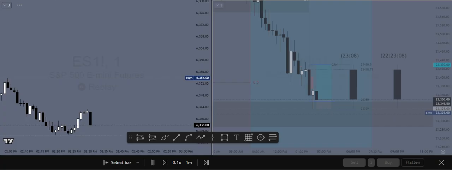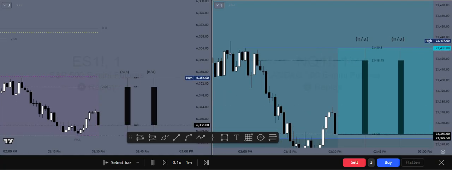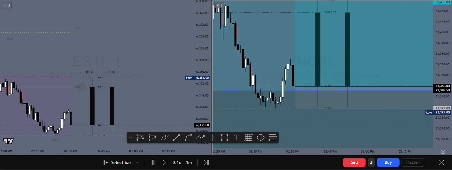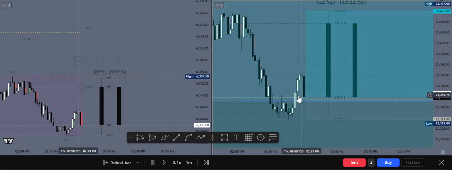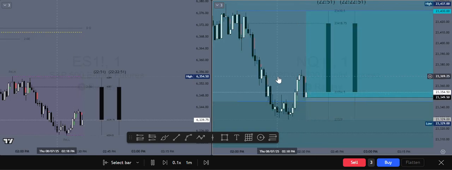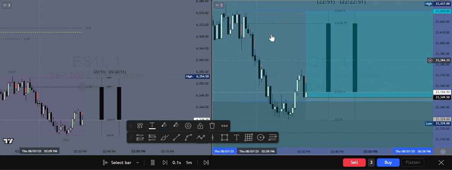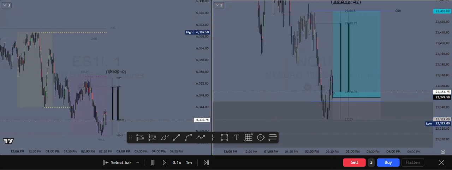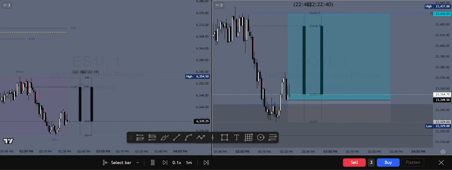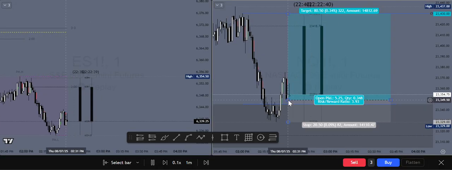So I went in a 1 minute time frame. On this 1 minute time frame, what did I see? I see this huge imbalance right here, lined up with a 1 minute market structure shift or an order block. I decided to just take the 1 minute inverse off this trade. I don't know why my screen was highlighted. So this is where I got filled.